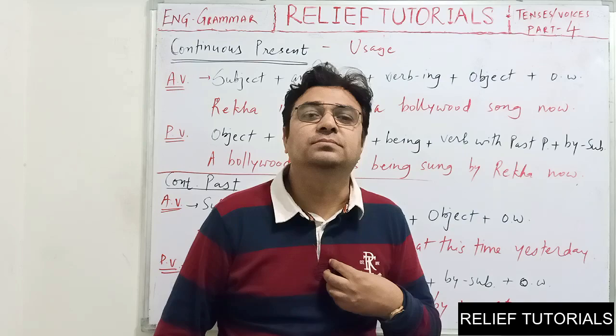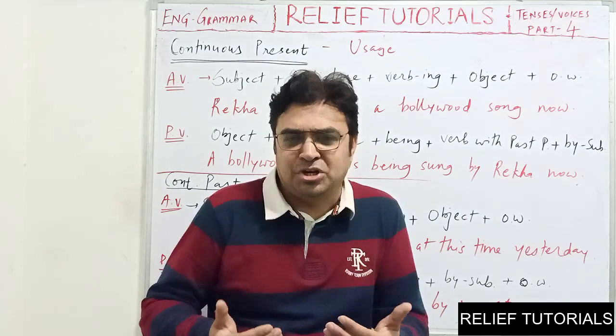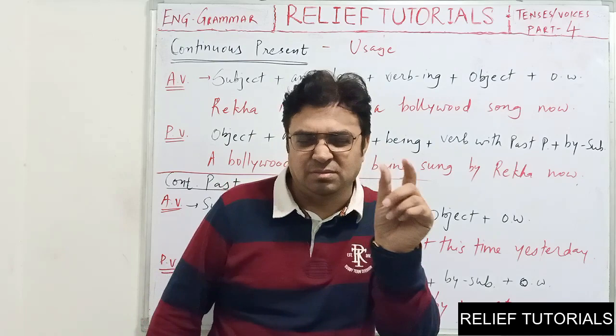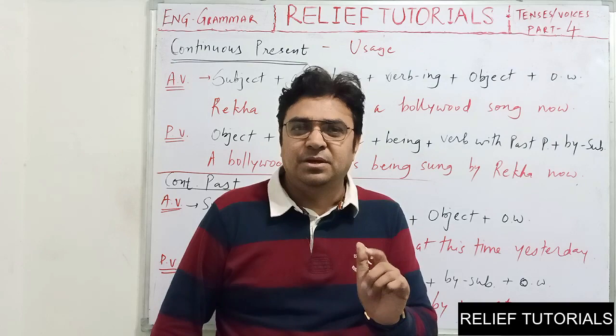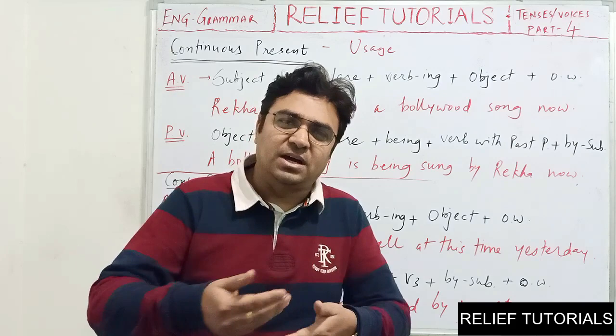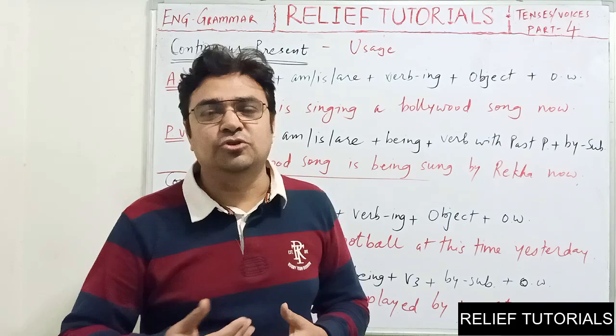Suppose right now I see a cute baby and I really love this baby, so my love is present, is continuous right now. Still I wouldn't say I'm loving this baby, I love this baby. You see that KFC tagline, I'm loving it, it is not actually correct. Love does not go with the present continuous tense, it goes with the simple present tense. So there are many verbs that don't go with the present continuous tense in spite of being continuous in the present time. So this is some tricky usage of the present continuous tense.